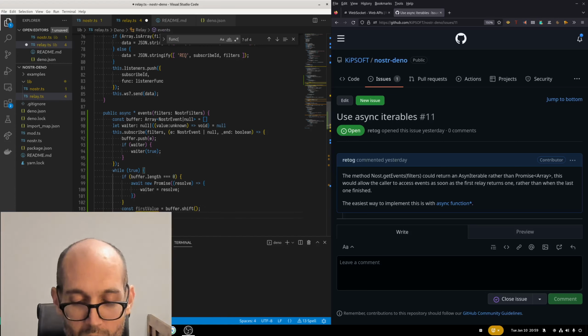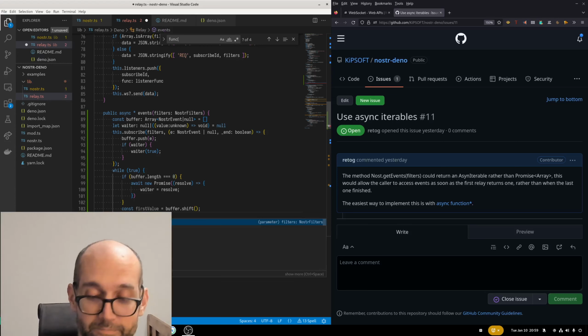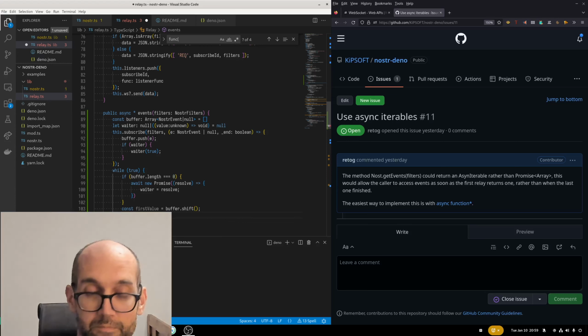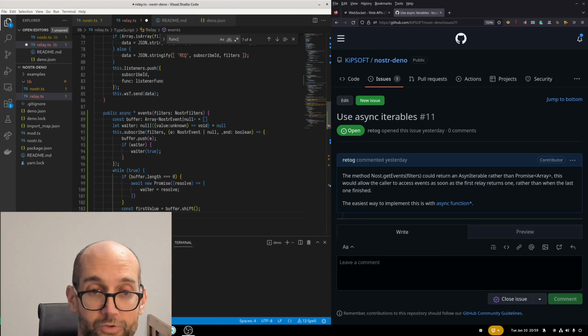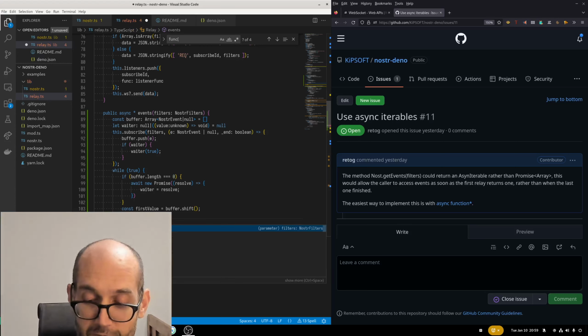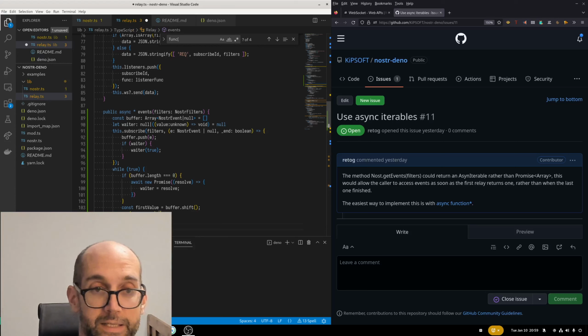And now if first value is truthy, then we yield first value, and in this case the while loop continues.